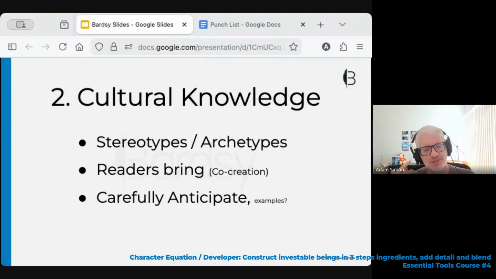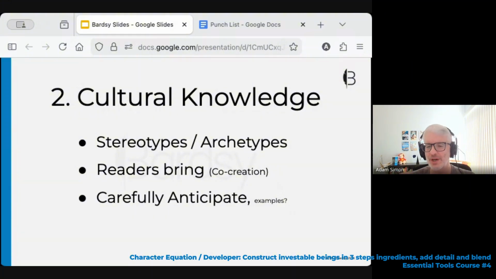Cultural knowledge. So this is where co-creation comes in, right? The reader has a whole encyclopedic knowledge of human beings. They've met every type, kind, shape, size, whatever, either directly or indirectly through our culture, media, their other reading. And you want to take advantage of those stereotypes and archetypes. And the key thing is that it takes very few words to trigger an archetype, right? This guy's a cowboy, that guy's a farmer. Instantaneously, a whole flood of information comes in. I can describe their clothes, right? I can describe what they had for breakfast. I can describe their attitude toward life. All of these from just that one little label.